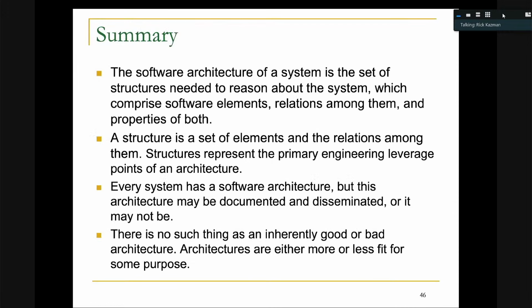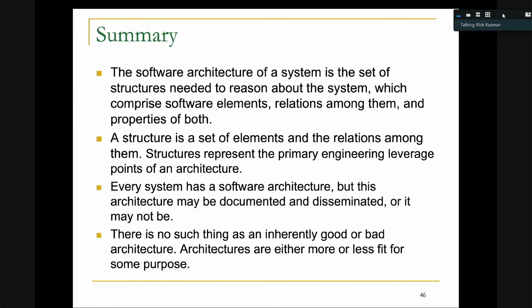So we're done. Just to summarize what I said, architecture is the set of structures needed to reason about the system, which comprise elements, relations, and properties. A structure is a set of elements, and structures represent the primary way that we reason about an architecture. This is what gives us engineering control or leverage over architectural decisions.